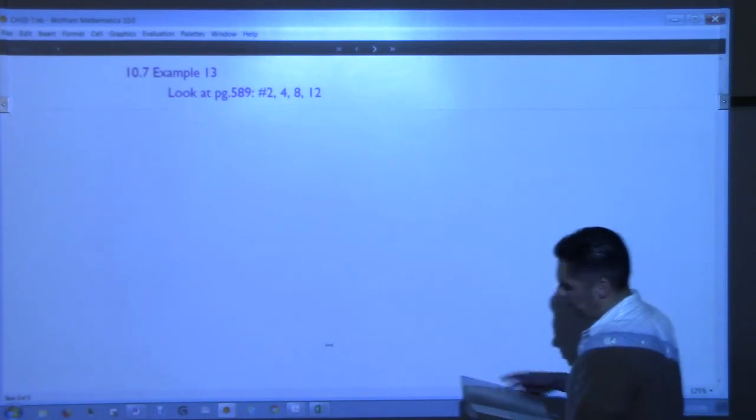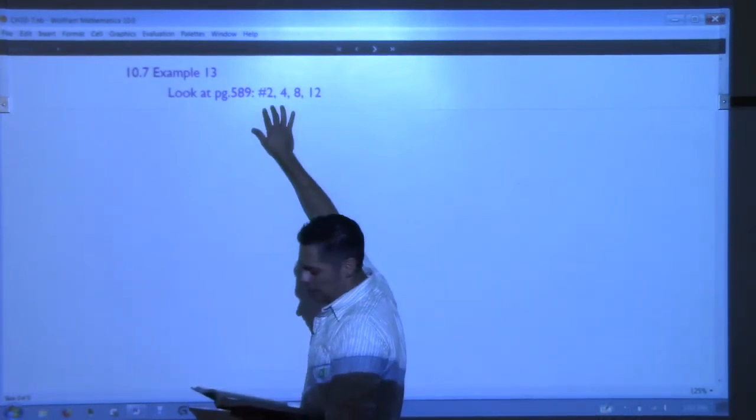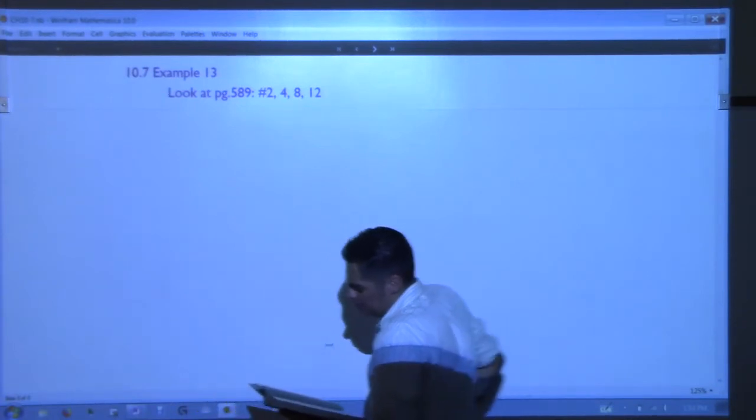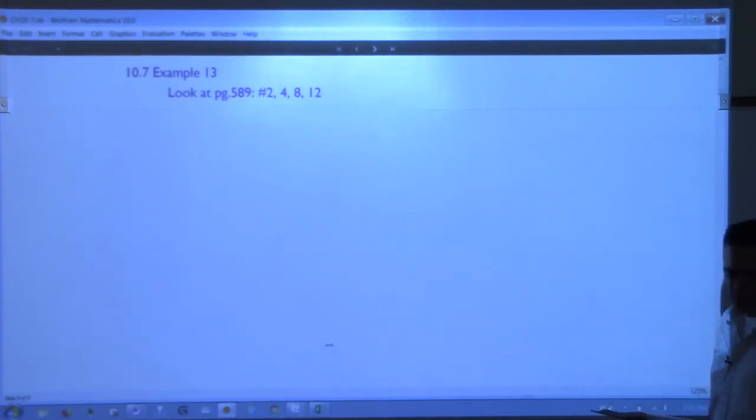Yeah, you know what? This is stuff we've already talked about. The first problem has to do with finding the domain of a vector function. Maybe we should just do one of those. I don't know. What do you think? Should we do a domain one?